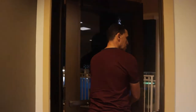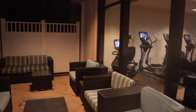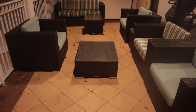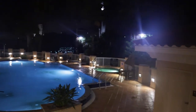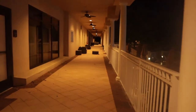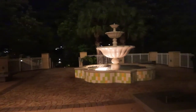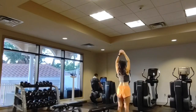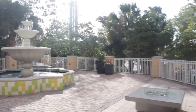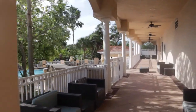Since the gym has an exit door leading to the back of the hotel, we stepped out on a terrace facing the pool and lake — gorgeous, just gorgeous views. The next morning we started bright and early with a nice workout. I took the opportunity to take some more footage of the back side to let you enjoy the beautiful scenery on this sunny, clear sky.